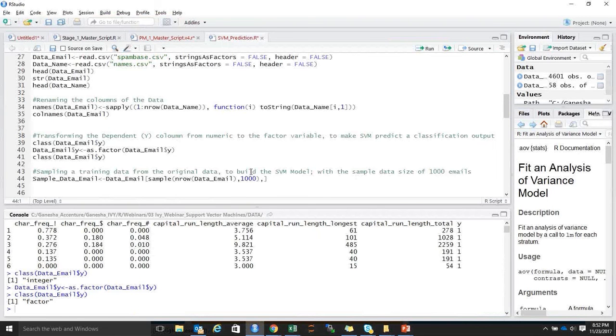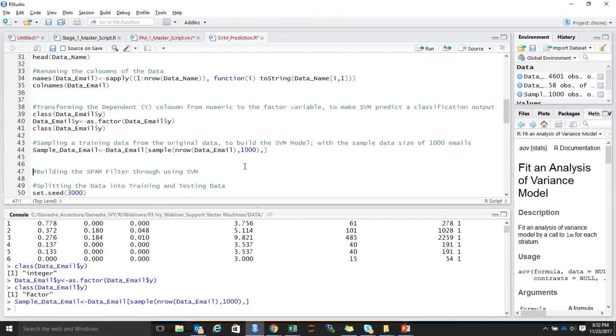It would take a much larger time if I try to build it on 4,000 data points. Obviously, the larger the number of observations, the larger the time taken, given that SVM is an advanced ML technique, and it usually works on a number of iterations to find the right hyperplane.